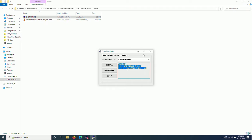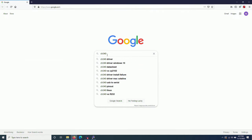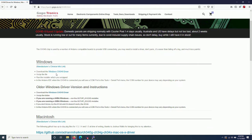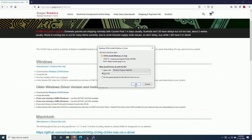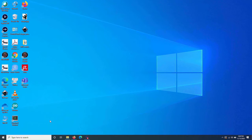If you don't have the USB drive, you can also download the driver from internet. Open your browser, Google CH340 driver. For me, I just click on the first link and download the driver for your system. For me, it will be Windows. Just save, unzip it, and install it the way I showed you. Now, I can connect the machine to the computer using the USB cable.